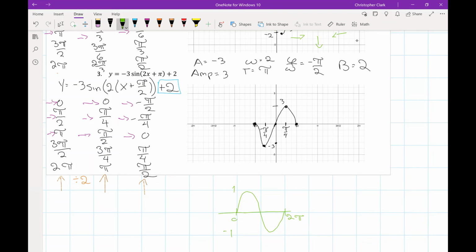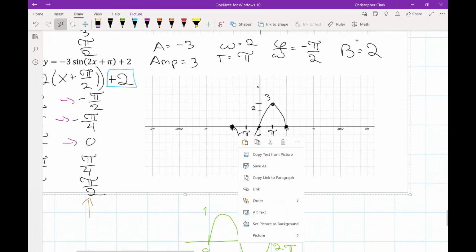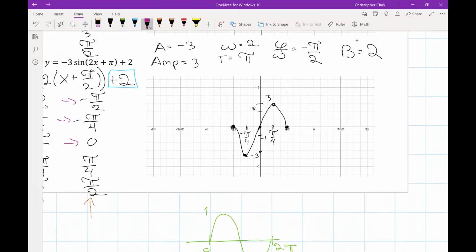But now we are going to shift it up 2. So I'm going to make a 2 right here, and I'm going to do 1, 2. So this would be, call this -1. I'm going to just zoom in a little bit to help us out. So I'm going to graph everything, our new function, in purple. So we shift everything up 2. So this point is now sitting at the y value of 2. This point that was at -3 is now sitting at -1. This point that was sitting at 0 is now sitting at 2. This point that was sitting at 3 is now sitting at 5. And this point that is sitting at 0 is now sitting at 2.